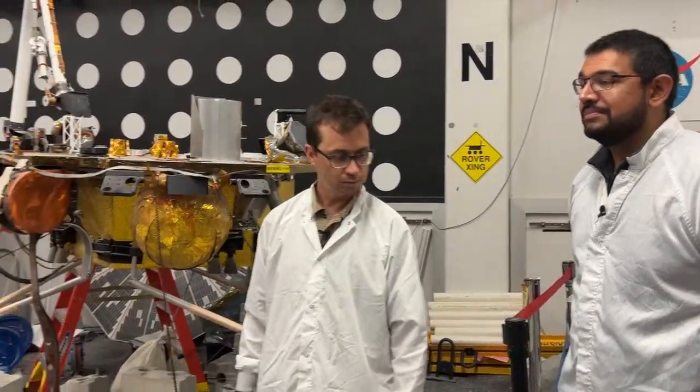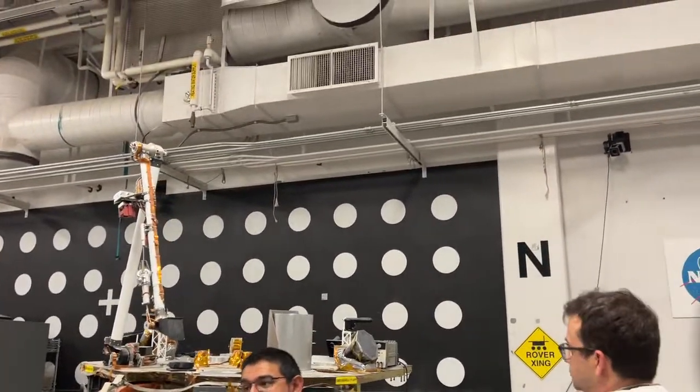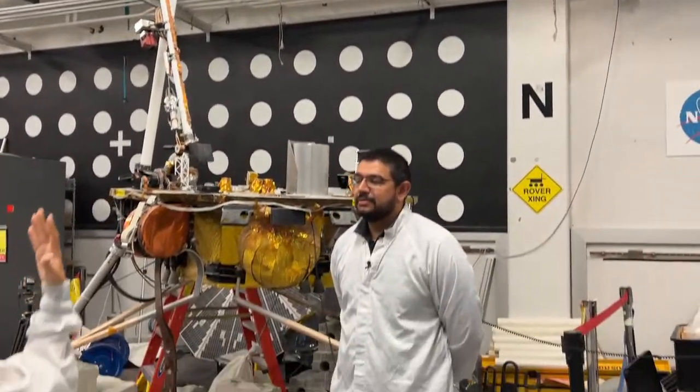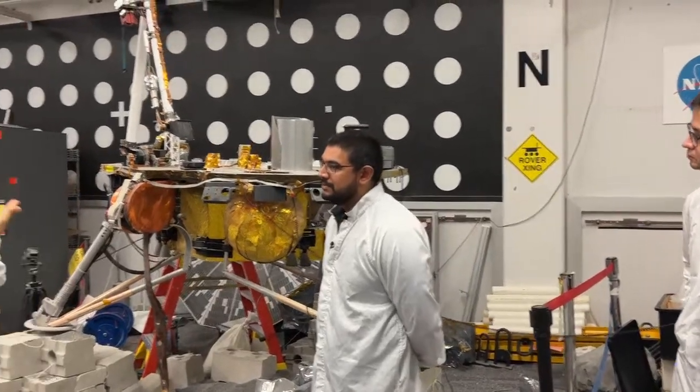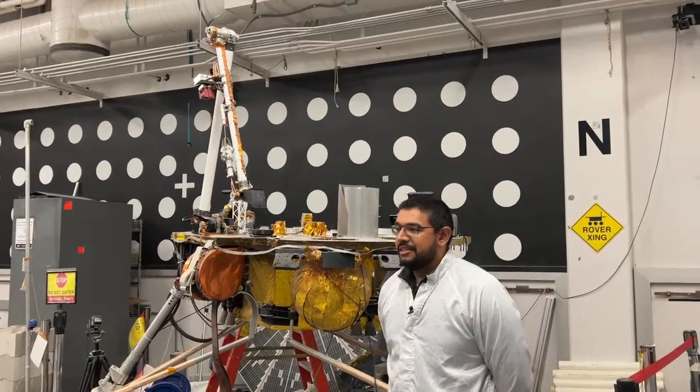Yeah, absolutely. And we were getting some questions kind of just about the room in general. So this has been used historically, not just for InSight. There's been many other missions, and what you see behind there is from a previous rover mission, and there's all these different parts here. Could you kind of get into that too? Sure.